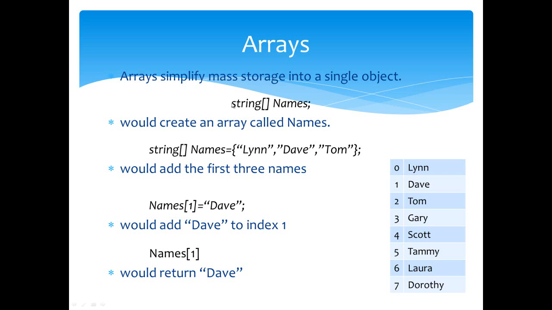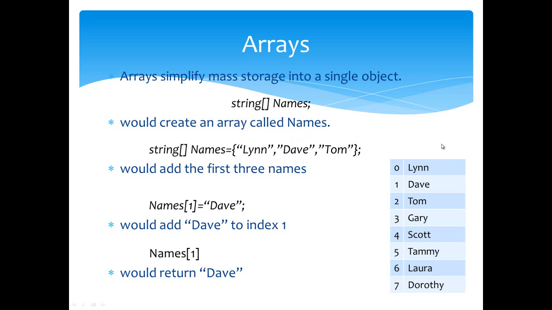So that's one method I can use to create a variable, in this case, an array, and this array has a variable name of names. Now, this method down below, right here, will allow me to create a names variable pointing to an array of strings, and at the same time, within these curly brackets, it allows me to put in the names. And I've only got a subset of the names down here, but I could have put all the way down to Dorothy in here had I wanted to.